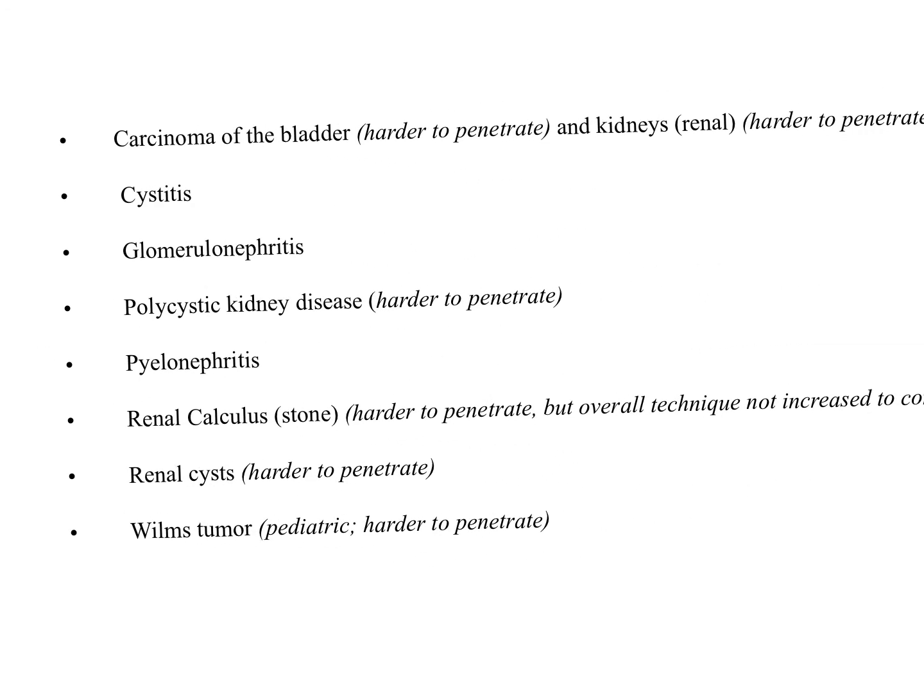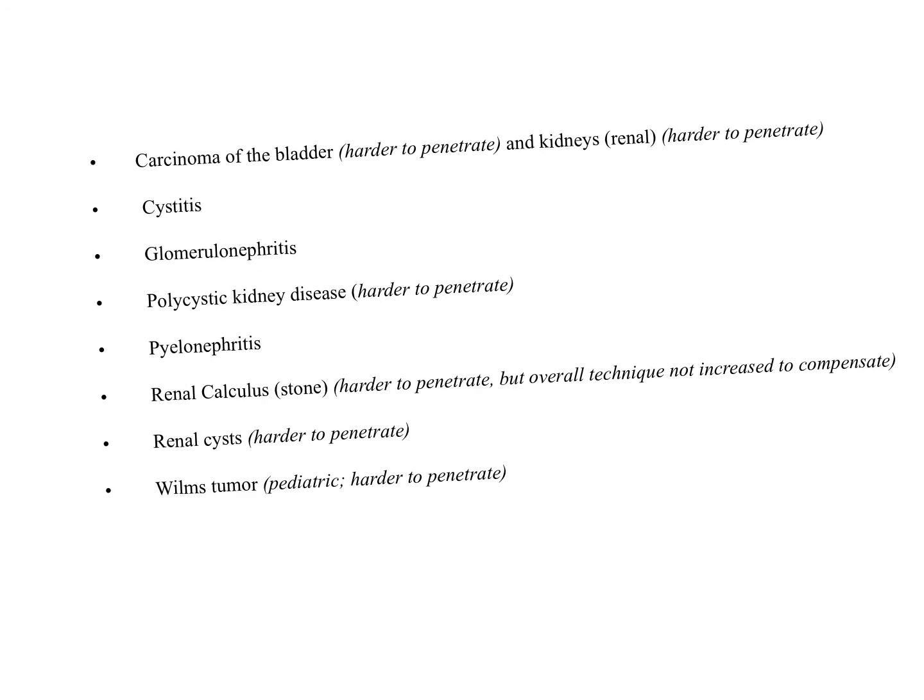Okay, so today let's talk about some urinary pathology. Let's first go over our list of things we really need to make sure we remember. Carcinoma of the bladder and carcinoma of the kidneys is basically cancer of the bladder and of the kidneys. Both of these are harder to penetrate, meaning that we need to go up on our technique to take an image of these.